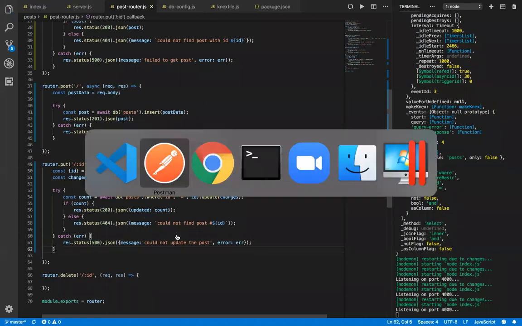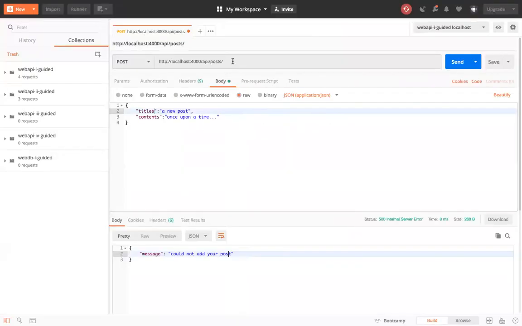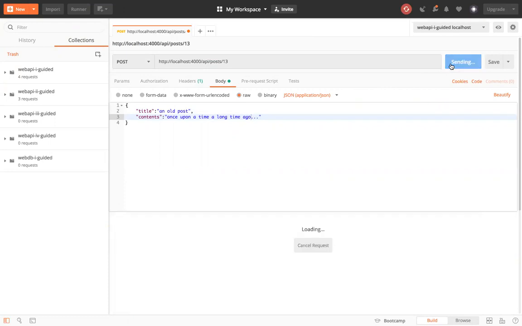And to give it a try, we'll change the one that I created, which is number 13. Let's fix our body here. We'll call it an old post. And we'll try to modify it.